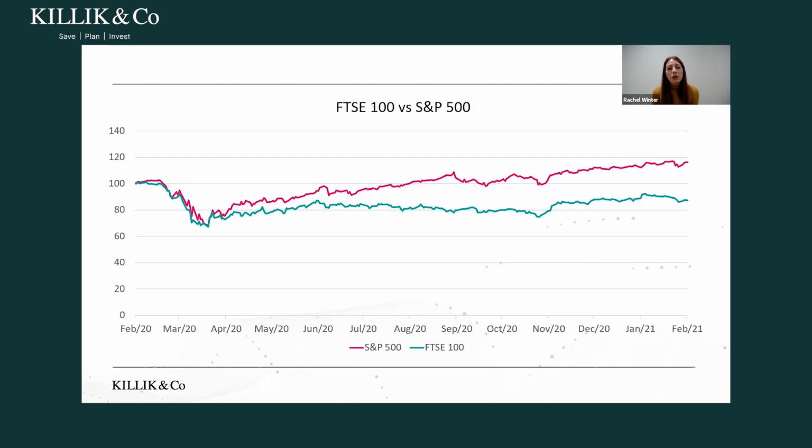You can see a tiny wobble there in the pink line, which is the American market, and that's due to a couple of things. One is the situation with GameStop, which Tim will give you a bit more detail on a bit later on. And then we've also got that sort of conflicting with the new Biden administration, and people really are quite positive about the beginning of Biden's presidency. So you've got a bit of a conflict there. People are worried about the GameStop situation, but happy about Biden. So that has caused a little bit of a wobble in the market over the last couple of weeks.